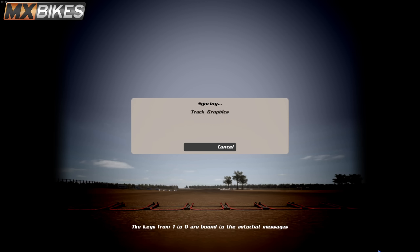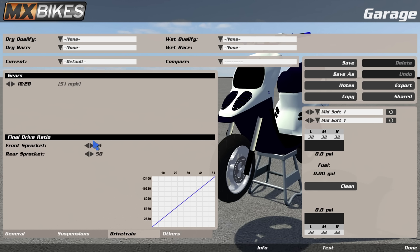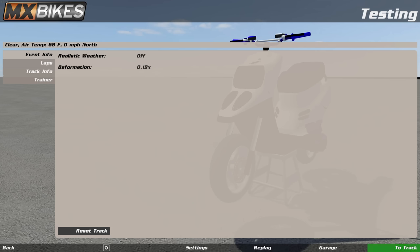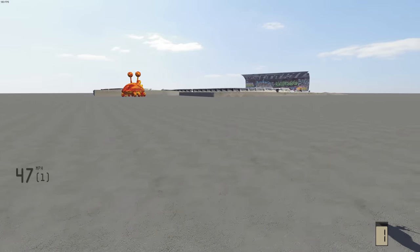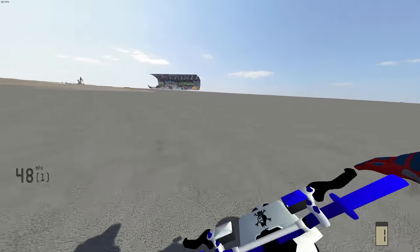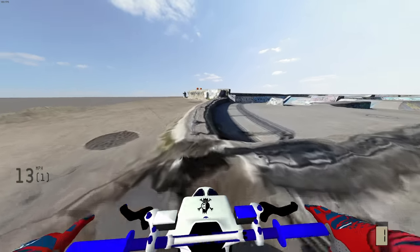This thing is fast as hell. We're gonna put the gearing on it and extend the swing arm — make sure you guys do that, I'll leave a link down below if you want to download this bike. I highly recommend changing the stock gearing to what I put on, and it freaking rips. We're gonna do a top speed run after we hit some more jumps. I'm also curious how it handles on pavement since the BMX park isn't pavement.